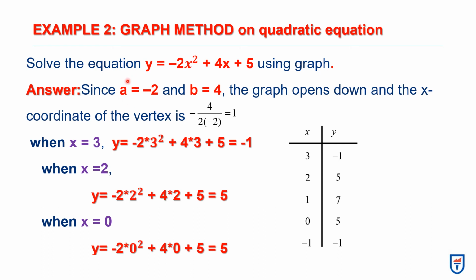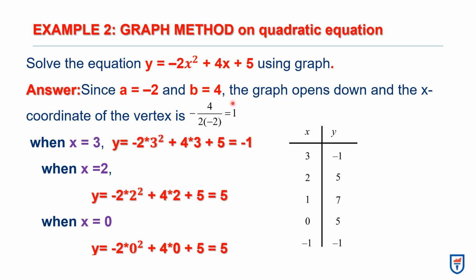So now we identify our a, which is minus 2, and we identify our b, which is 4, to calculate the vertex point of x where the graph is turning, where we've got a turning point. We substitute into the vertex formula, that is saying minus b divided by 2 times a. So minus b, which is 4, divided by 2 times minus 2, will give us the value of x as 1, which is our vertex coordinate of x.